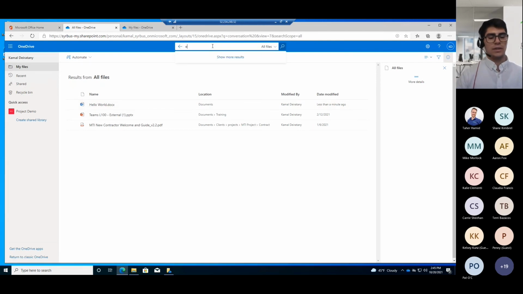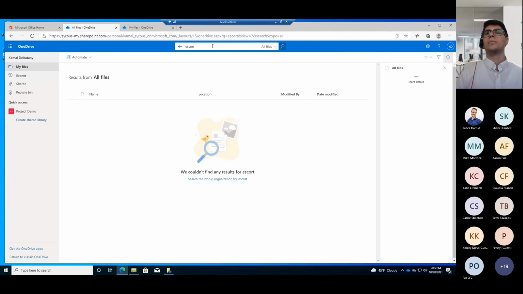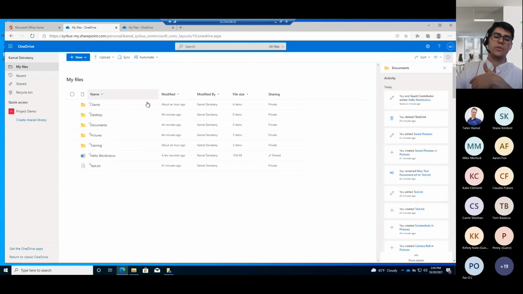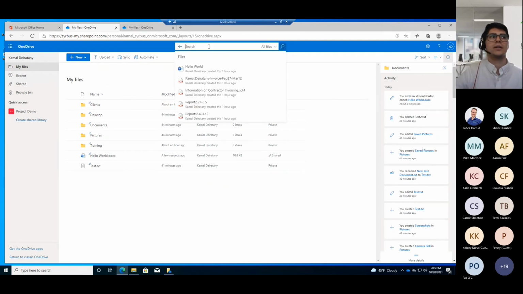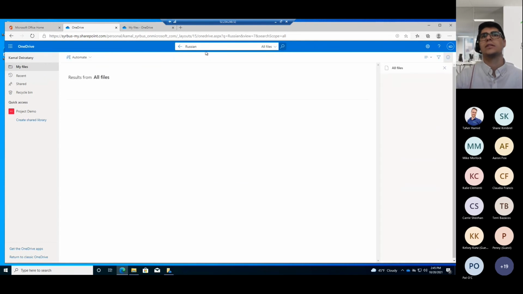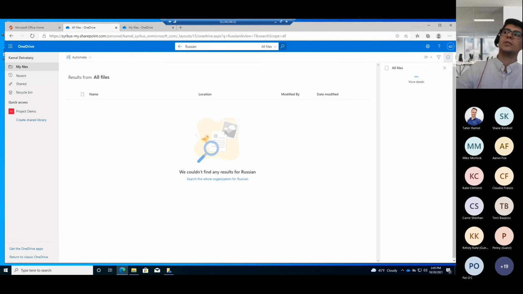And you can even search the content. I believe it takes a minute, but once the image is scanned by OneDrive, because I just uploaded it, you can even search content inside of that image. So if you have screenshots, that search will also find them. Let's try again. I think there was a Russian fighter thing. It's not finding it. Well, nice.